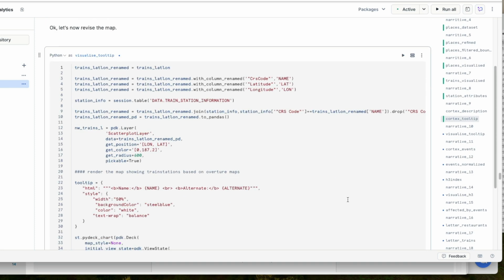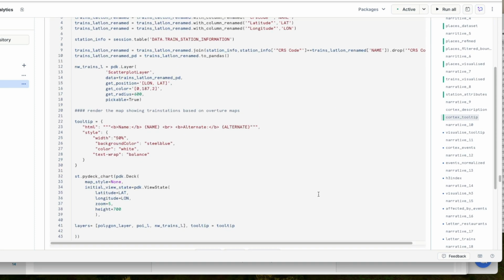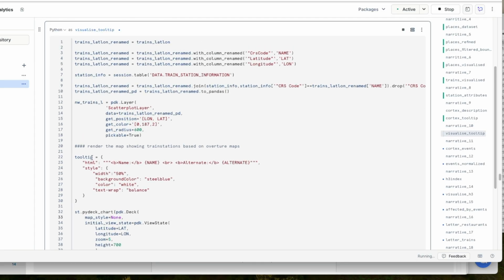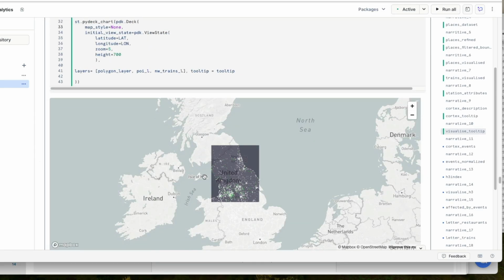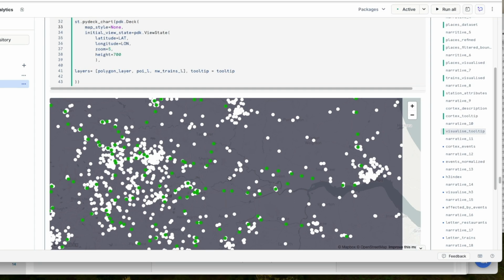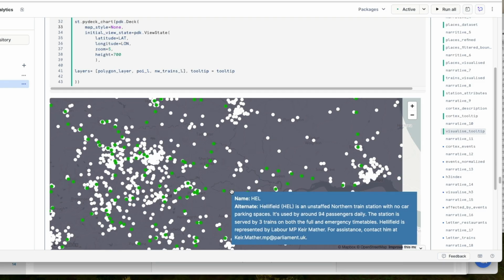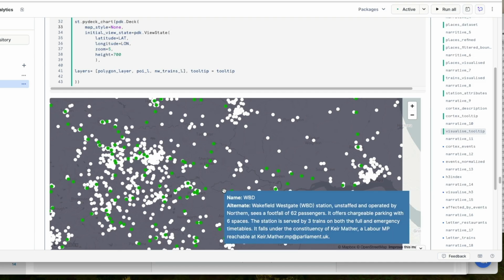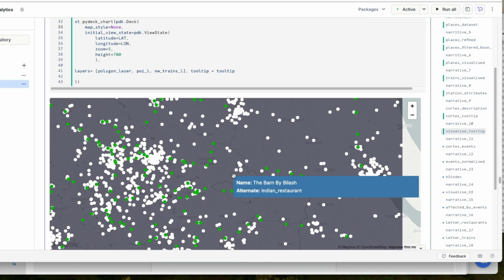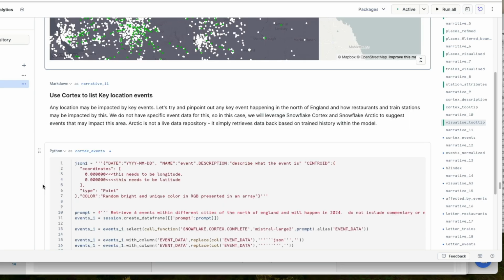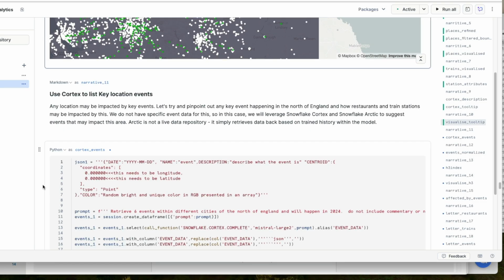So we're going to bring this in and add it to our map as a tooltip. So let's run this cell. So here's our boundary box again with our train stations and restaurants on here. Now if we go to one of the green ones, which represents the train stations, here's our enhanced tooltips that we're now getting back. Notice our restaurants are still there, again with some basic information against it. But isn't that a great way of being able to leverage Cortex really easily and simply to enhance our user experience?